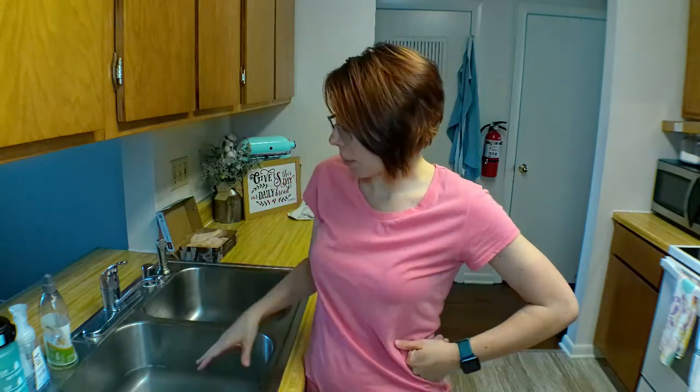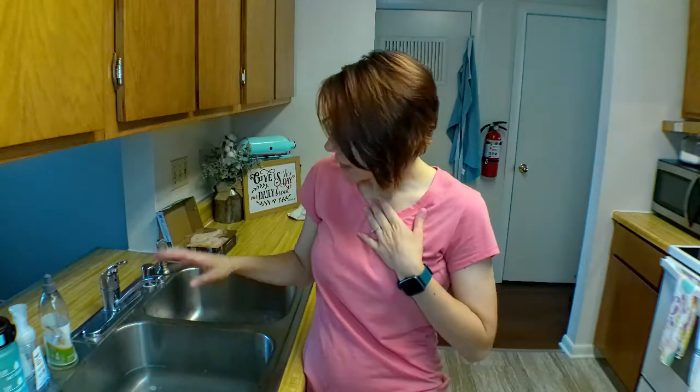So now all I'm doing is getting everything cleaned. I'm just waiting on Sissy to finish up for breakfast so I can go ahead and start running the dishwasher. I just cleaned out my sink. I got some bleach water in here that I'm going to use to wipe everything down.